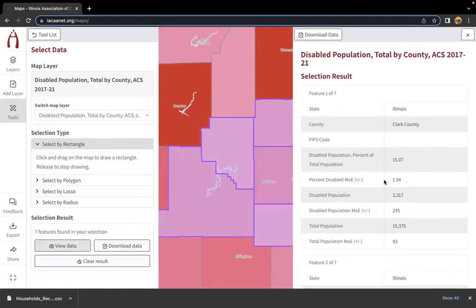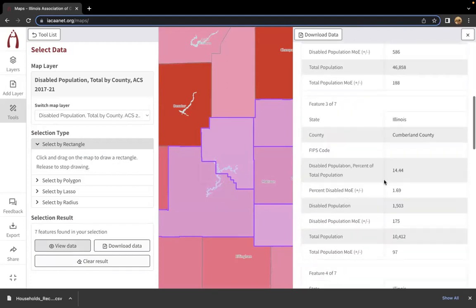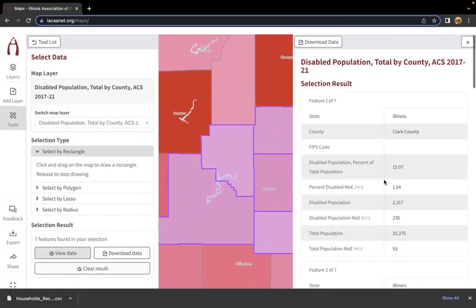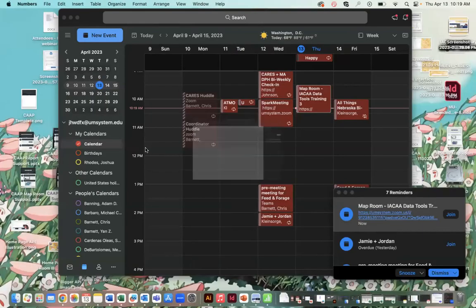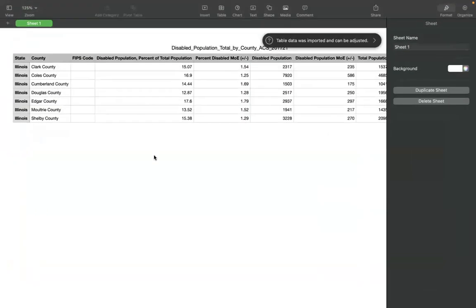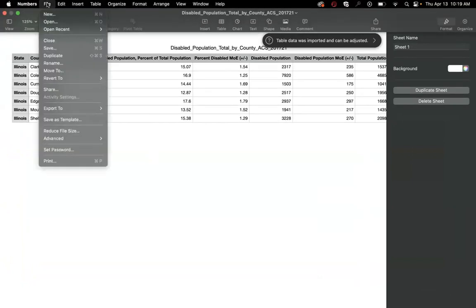Now we can view these data on our total disabled population for each county. And then we're going to click our download data button to download this as a CSV. Now, in terms of customization options, whoops, sorry, gross screen for a sec. Your table is going to be pretty short and sweet and simple depending on the amount of data you download. It popped me into Numbers right now, but I'm always going to have the option, because I'm on a Mac, to export into Excel.